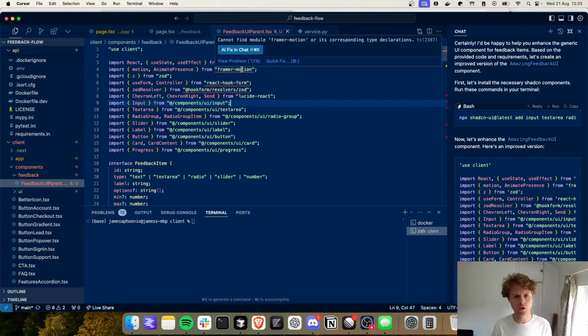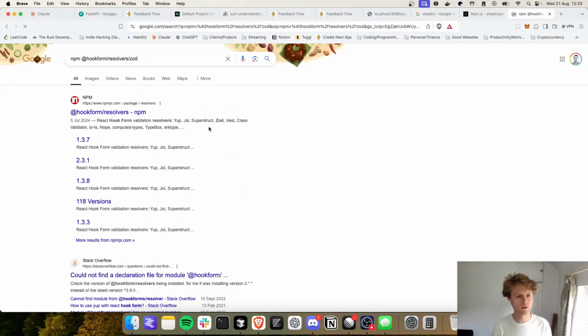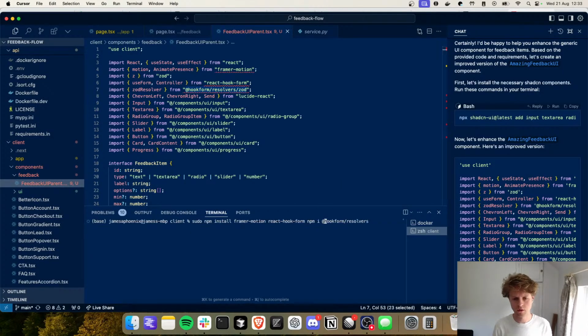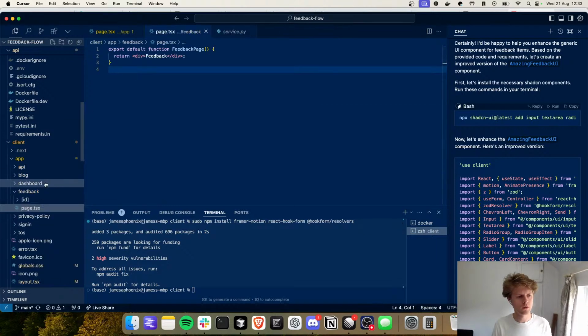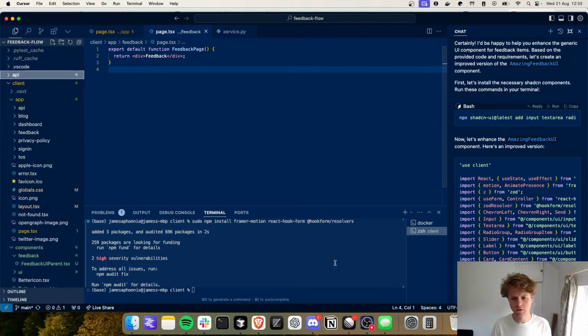We need React Hook Form. We need Framer Motion. We need hook form resolvers. Cool. All right.